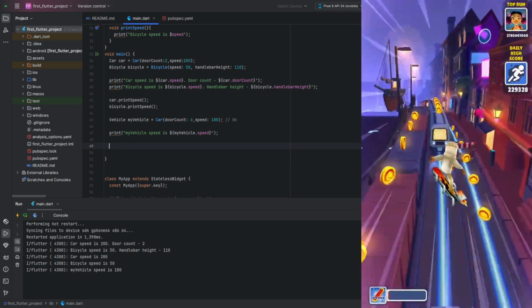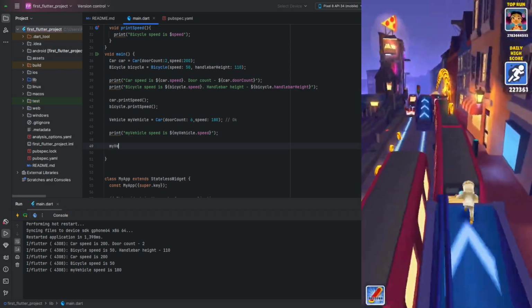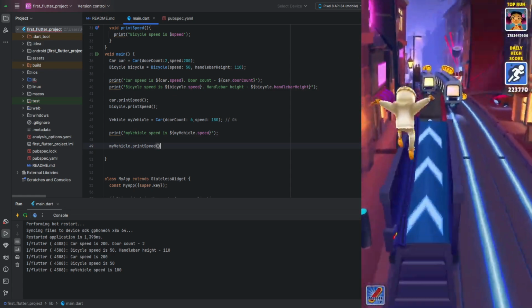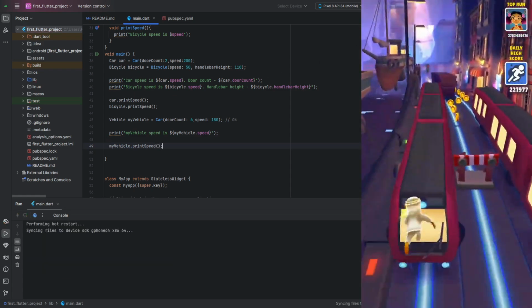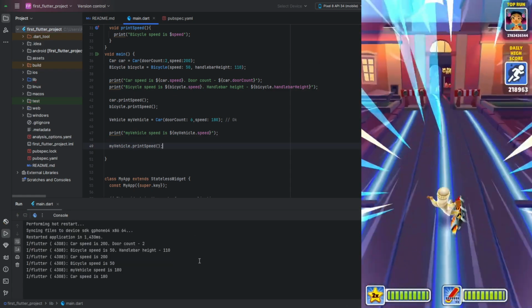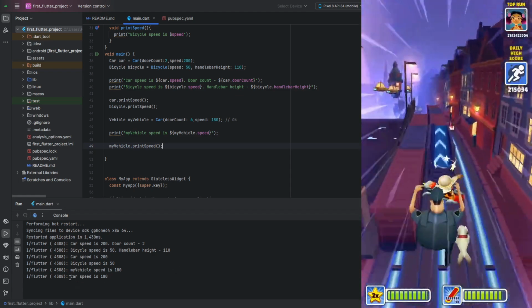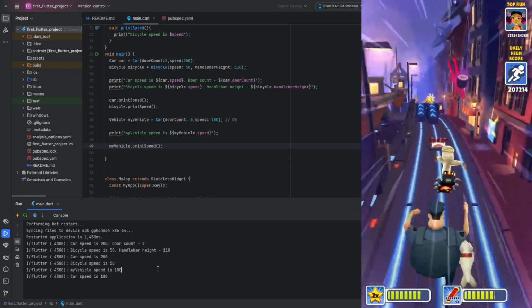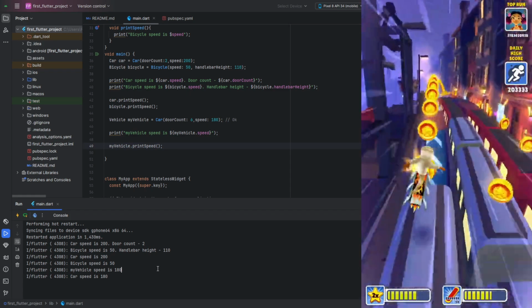Let's try calling the method to print the speed. As we can see, even though the object is of type vehicle, the method behaves as we defined it in the car class. This is very useful and helps us avoid repeating code.